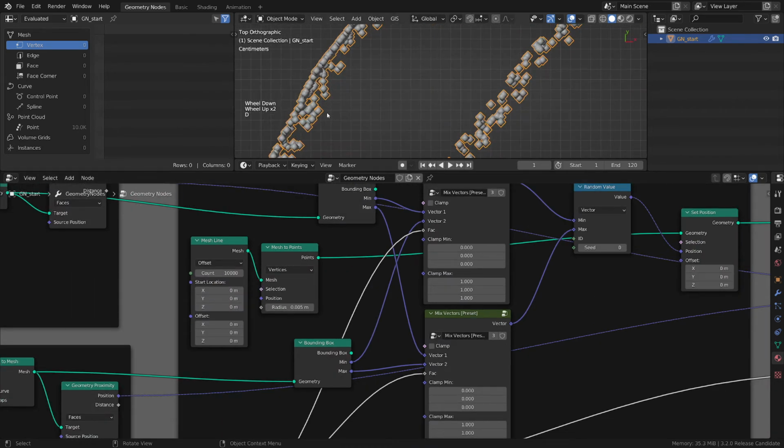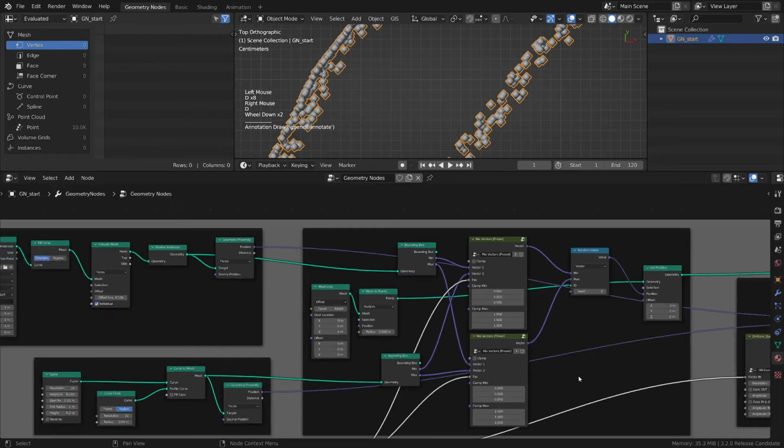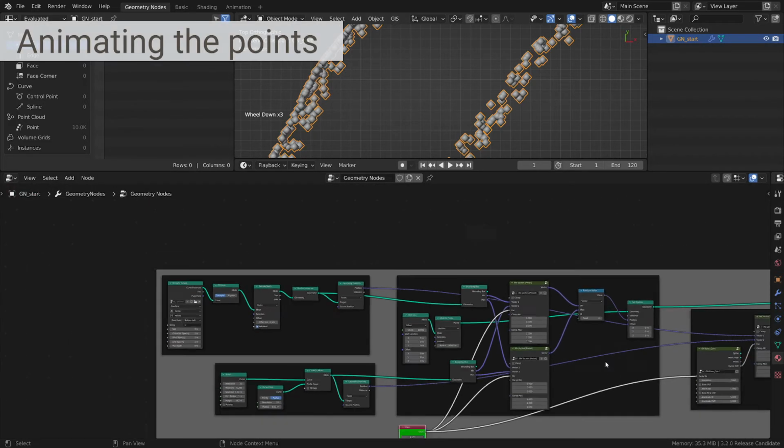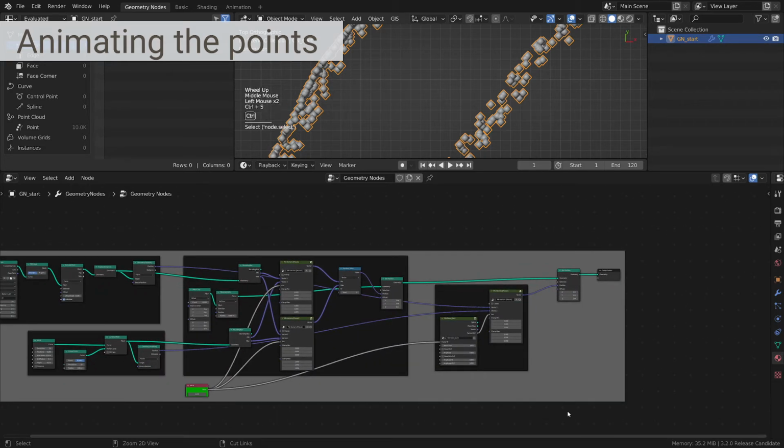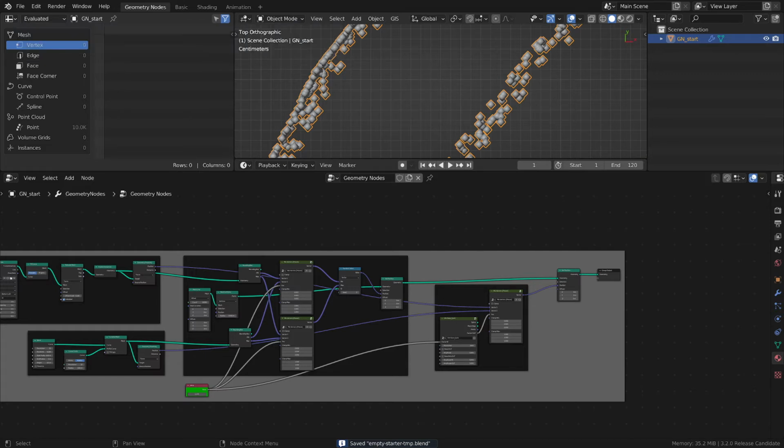In the demo, we have this moving of the points up and down, and they create a very nice motion. And I want to show you how you can achieve this effect. How can you animate the points? So let me quickly save the file, and we can move to doing that animation.